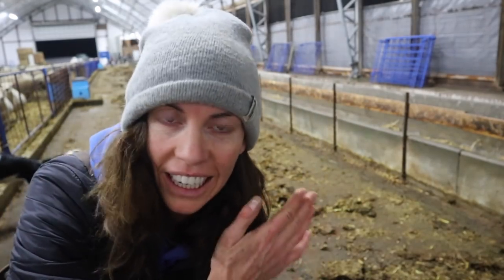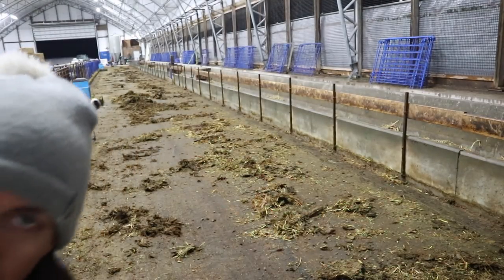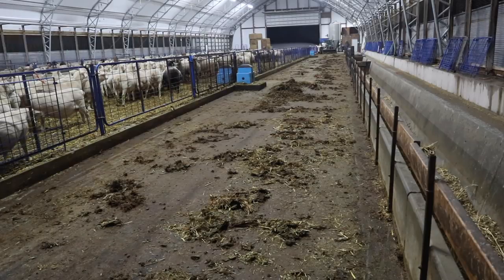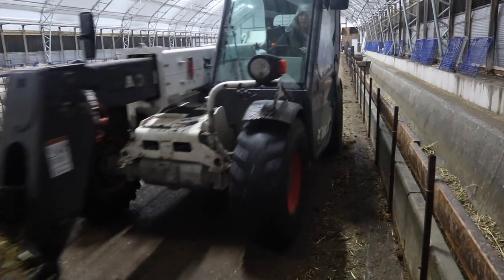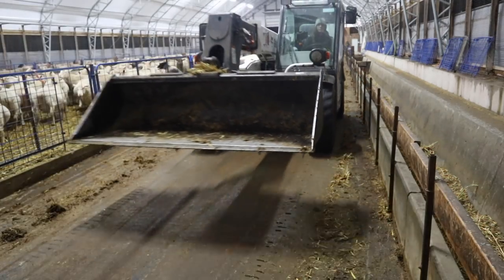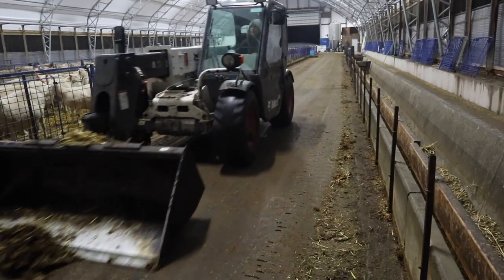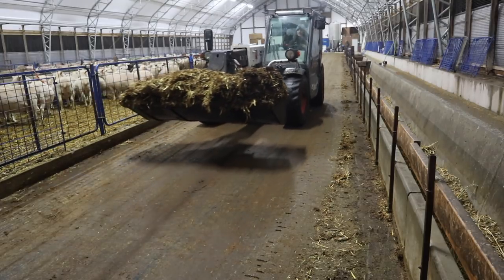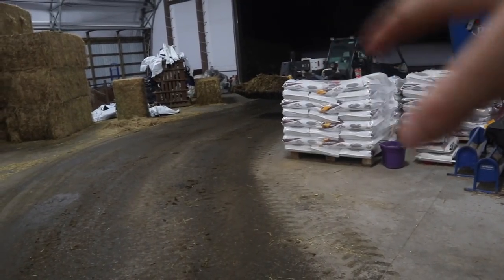All scraped up. Now I'm gonna just take the bucket and scrape it to the pile and pick it up and get rid of it. I thought I got most of it. Apparently not. Okay, it is clean. I'm just going to finish scraping off the pad a little bit and just making that nice.